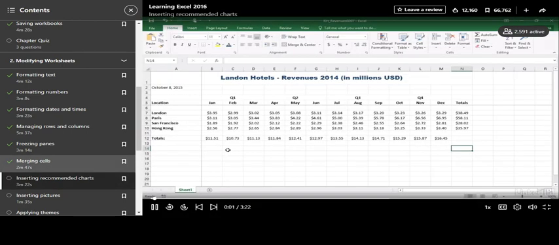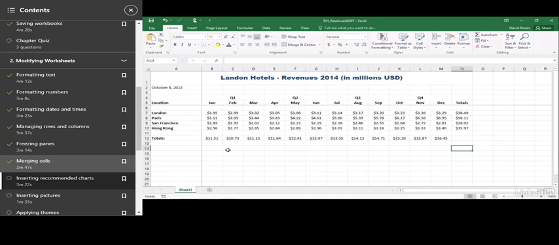Sometimes when adding many rows and columns of data, it's difficult to analyze that data, to pick up on trends, for example. And that's where a visual representation of the data can come in handy. That means creating charts or graphs. And there's a very easy and fast way to do it here in Excel 2016. We're going to explore it now with our Landon Hotels revenue sheet here for 2014. And we're going to focus on the data for Q1 for the different locations.